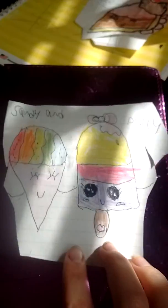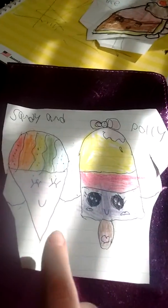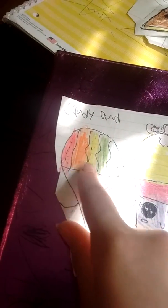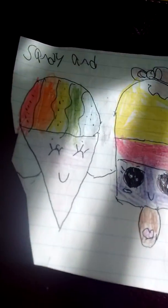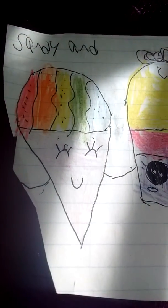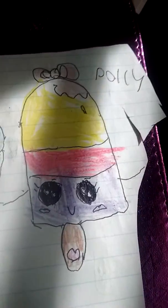And then this might be my favorite drawing I have. These are Sandy and Polly. This is a snow cone, a rainbow snow cone, except that I don't have purple, so I made her stick kind of a purplish pink. But the camera might be picking it up as white, I don't know. But she is so adorable, but it gets even more adorable when we go to Polly.